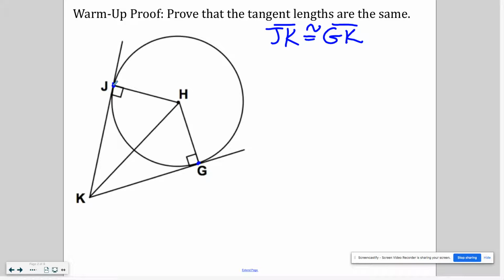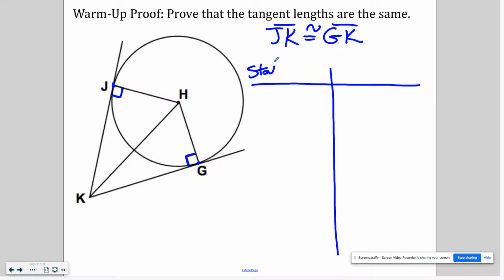Tangent lines we know from your reading or from another theorem. It's kind of a definition really. Tangent lines are always perpendicular to the radius. So you can see how this 90-degree angle is already there for us. But that just comes from the fact that these are tangents. So they're kind of given to us as tangents. Let me do the proof.